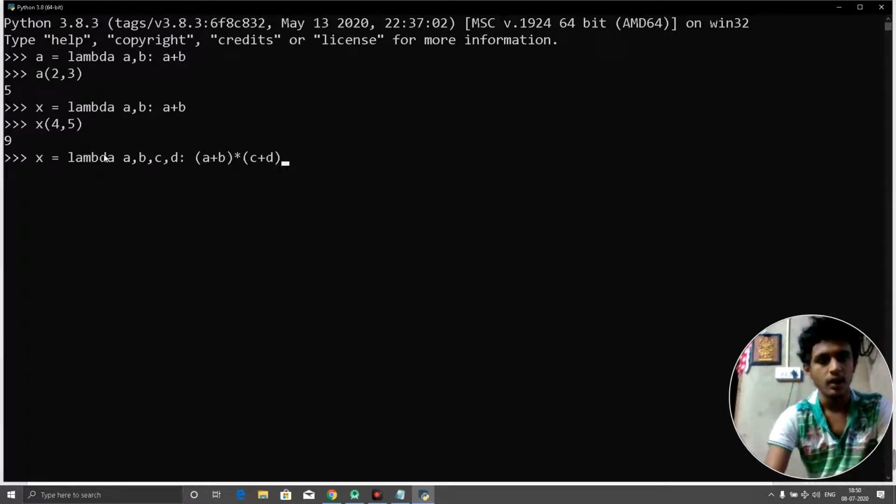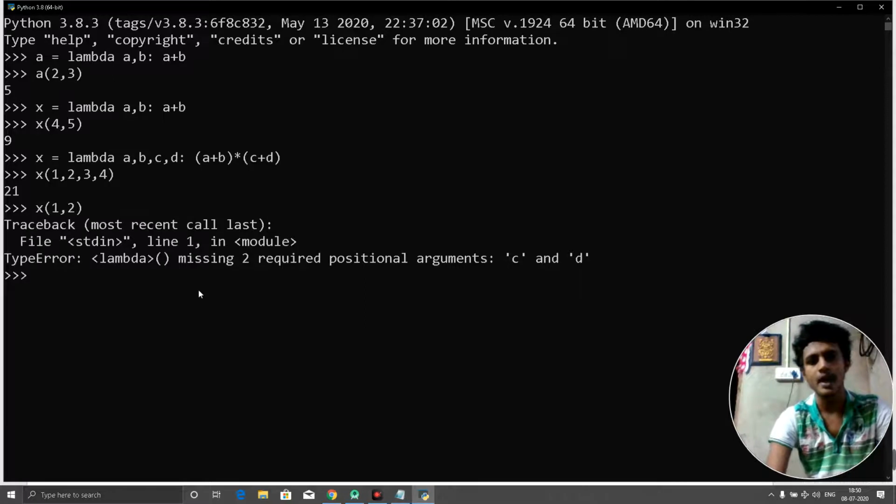Then I call my lambda function as x of 1, 2, 3, 4, and it will calculate this and give us a result. What happens if we call with fewer arguments? If I call just 1 comma 2, it gives the error: lambda missing 2 required positional arguments.